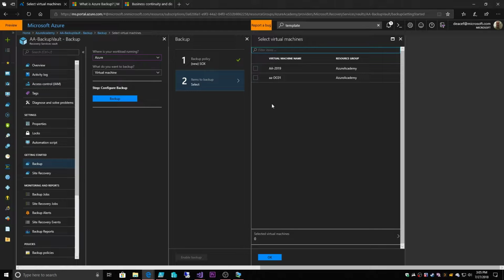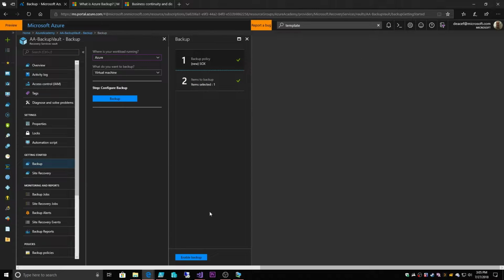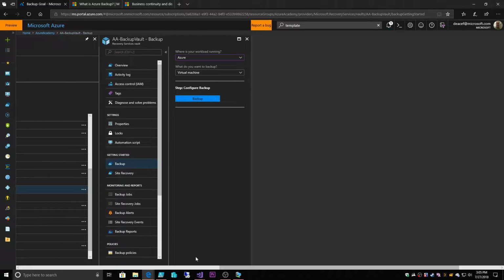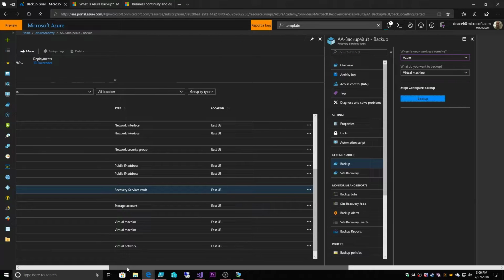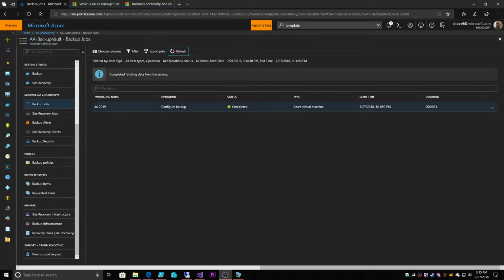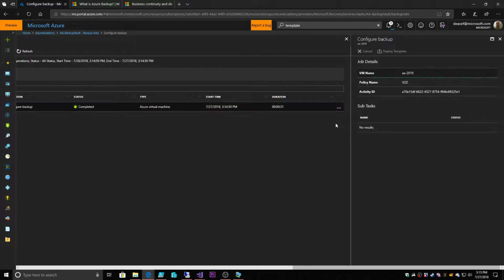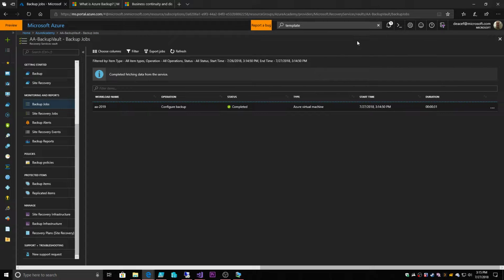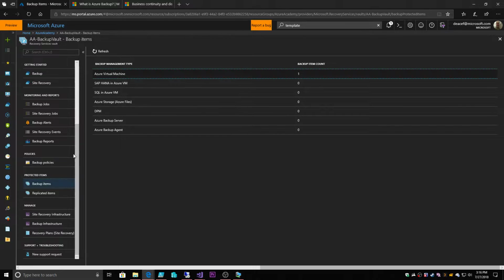Okay, now here's where we can choose one or multiple VMs to back up. We're just going to start with one for now, because we'll take care of the other one later in a different method. And we'll just hit OK. Okay, so this VM is on its way to being protected. So let's look at our job. Our system has been onboarded, and that took 30 seconds, and this system is now going to be protected by our backup. So let's take a look at our backup protected items.